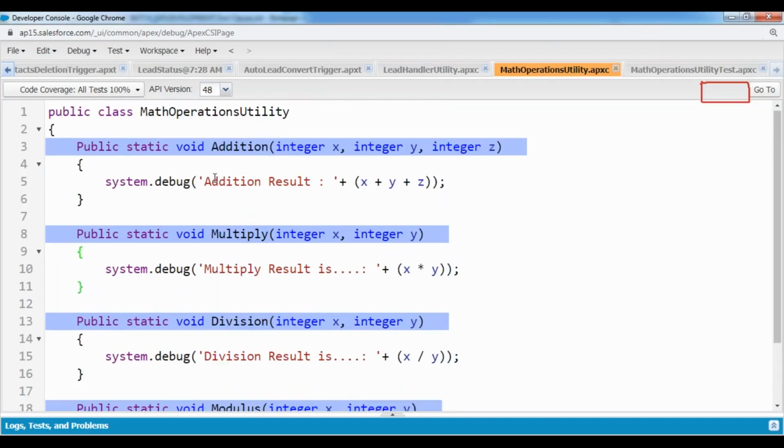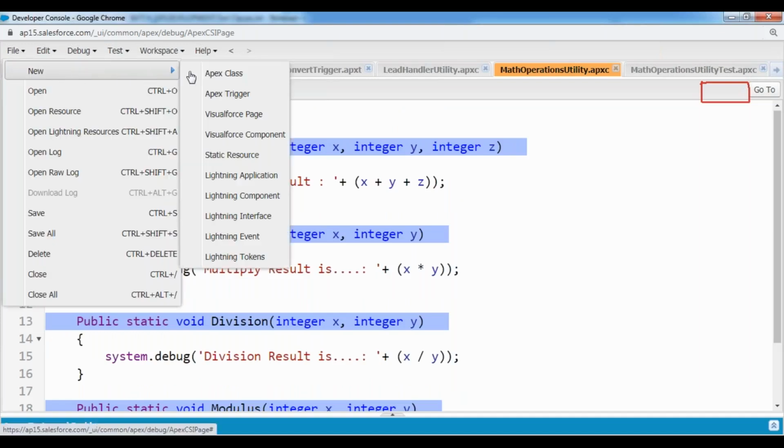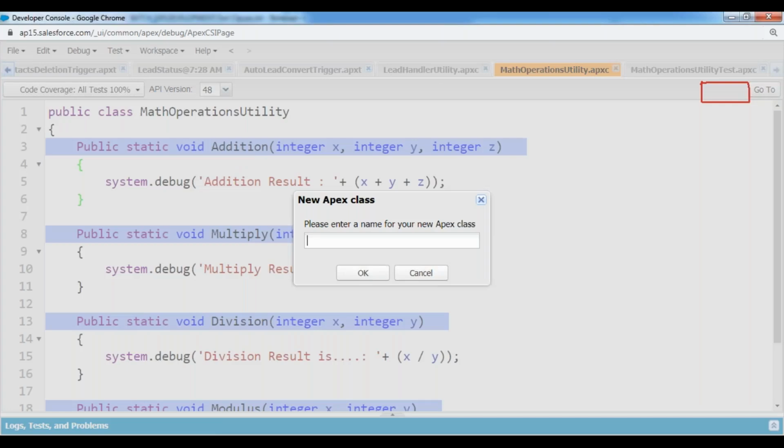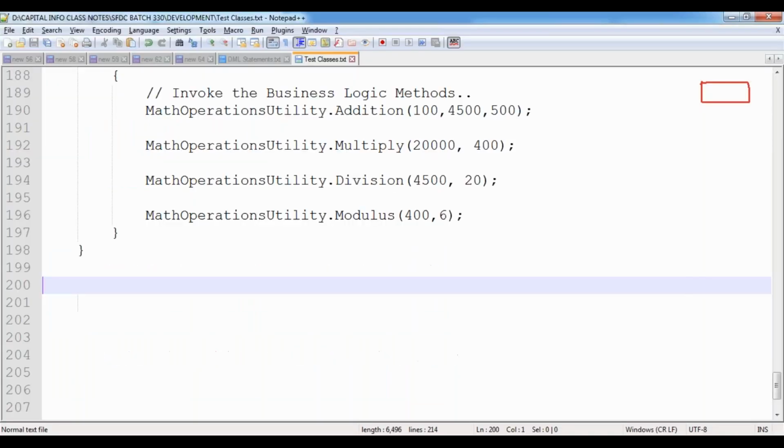Now assume that I have one more Apex class which will have some common methods, some mathematical functions and some string related functions also. I would like to place both. Then how can we do the testing process? Let me show you. Let's take a small use case.